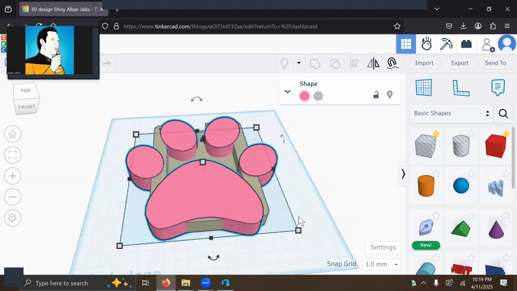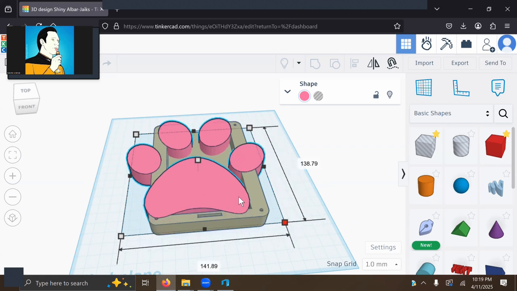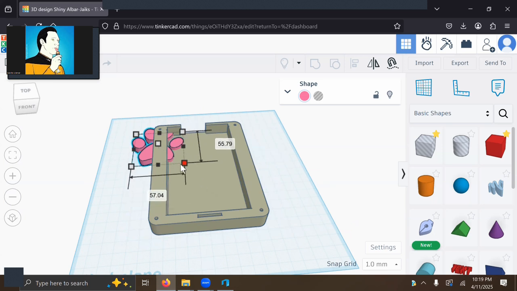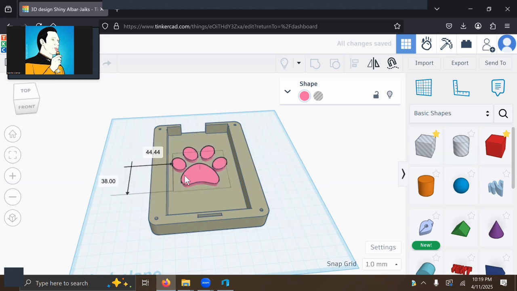Now, the pink paw is way too big for what we want to do, so we're going to shrink it, but don't just grab this and pull it in. What you're going to want to do is hold down Shift on your keyboard and then pull it in, because if you don't hold down Shift, you can skew it and make it all kinds of weird, like too long or taller or whatever. Now just kind of put it where you about want it.